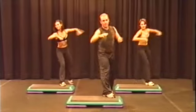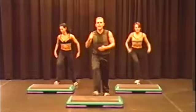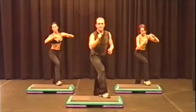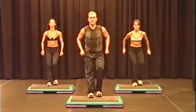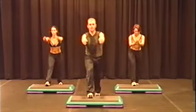Perfect breakdown there is to keep people interested in what you're saying, so make sure you're always bringing their attention to where the step is, what move's coming next. Make sure you keep speaking so that people understand how they should be doing the movements. Let's just do a basic step to bring us back to the center. 3 more basic steps and then we'll just take a march. This is going to be our cool down.